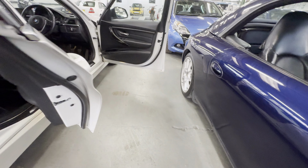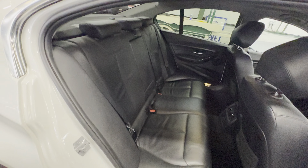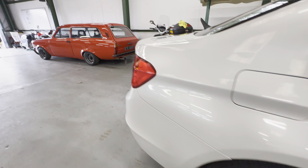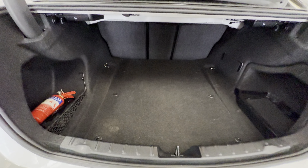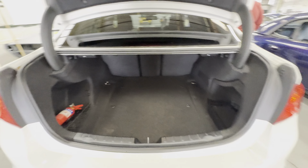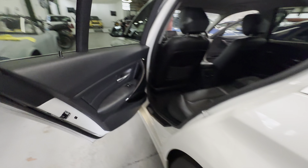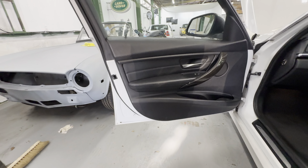All nice and tidy on the headlining as well, from front to back. Door card all unmarked on the right hand side. The rear bench seats have plenty of space in there, fold-down armrest — lovely. No rips or tears. Carpet set is good, doesn't smell of dog or cigarettes or anything nasty like that. Lovely big boot on this 3 Series, all nice and straight and tidy in there. Storage space — most modern cars they don't come with spare wheels anymore. Left hand side rear, nice and tidy on the door card — no rips or tears, minimal wear to the seat.